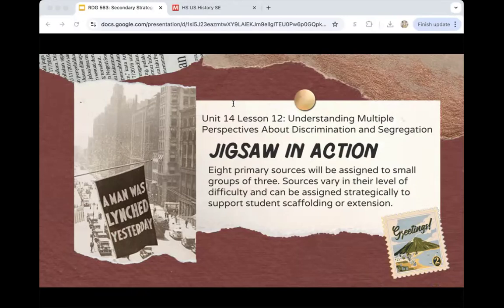The prominent comprehension strategy that is used in my lesson is Jigsaw. And in this lesson, students will have the opportunity to evaluate primary sources related to the civil rights movement. Benefits of this strategy include that we can reduce the amount of reading quantity required while still increasing the expectations for small group cooperation and in-depth analysis of the primary source text. In this chapter, there are 8 primary sources that would be assigned to the student groups, and some of those sources are more difficult to analyze than others.